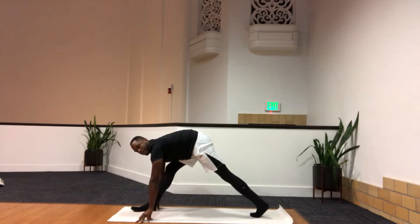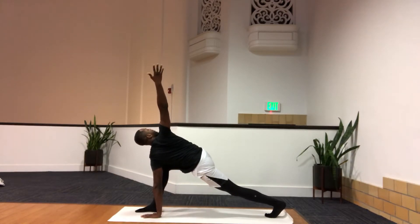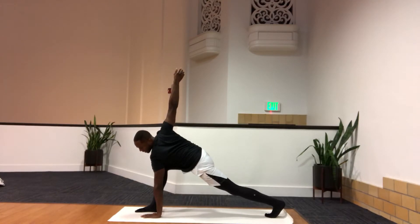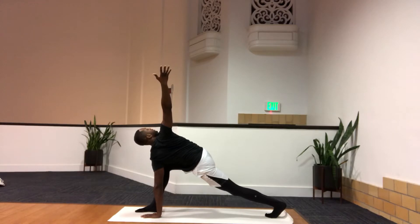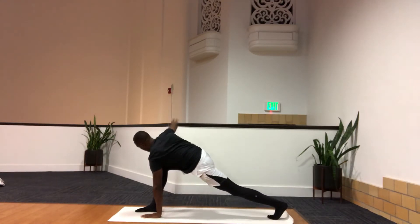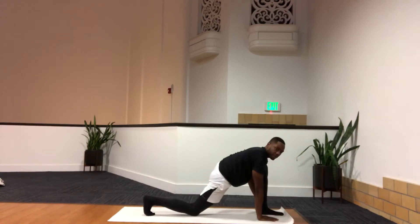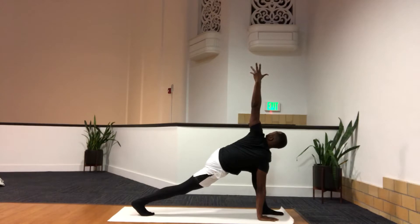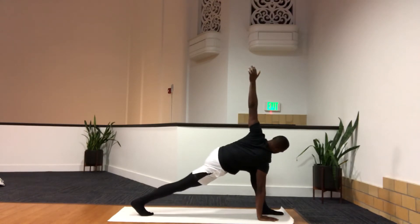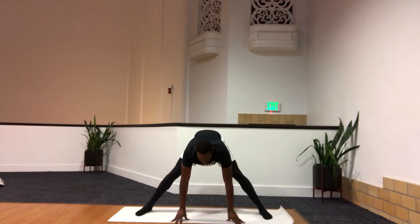Hop that foot back and walk it back over again. Bend the front knee, lunge, twist. Keep your left hand or right hand down on your side, twist up. Slow rotation — get a nice stretch through your back and your torso. If you need to drop the back knee, you can do so. Come back up, bring it down slowly, walk it across. We'll do the other side — bend the front leg, lunge. Keep it down or up, and twist. Remember to breathe. You can drop it down if you like. Bring that hand down and walk back to the center, then slowly come on up.